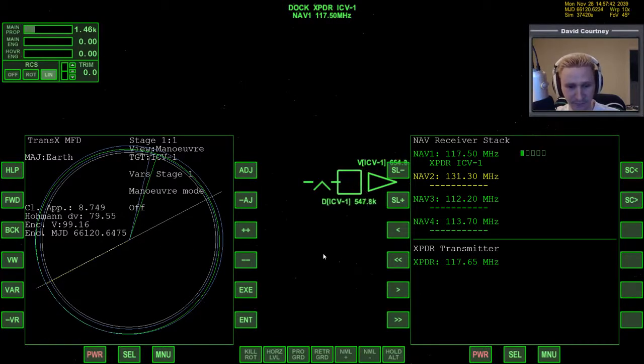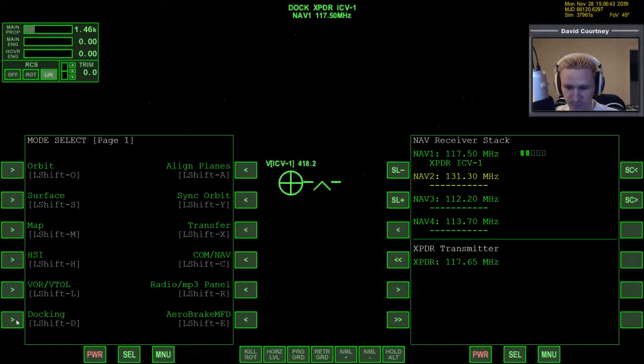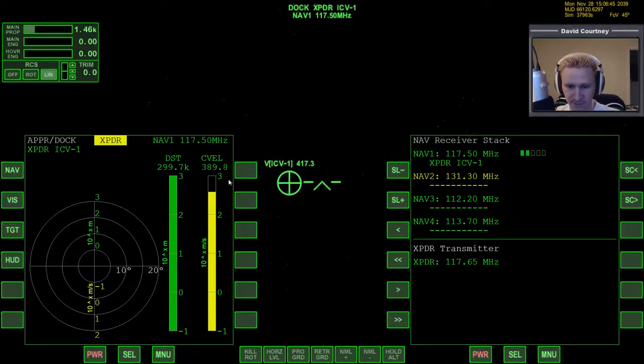So let's just go ahead and warp time forward and get over there. We can go forward about 100 at first. I do want to make sure that I keep track of the distance. Let me do this. I don't really need TransX anymore, so let me bring up docking MFD. Yeah, this will be more useful. That way, if this stuff isn't in view, I can still see the distance to the vessel over here in the docking MFD. I'm not actually sure how I'm going to dock once I get there, though, if there's no frequencies on any of the docking ports.